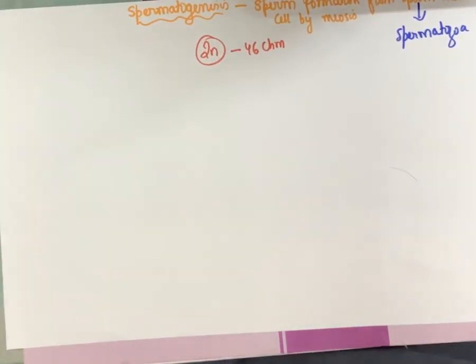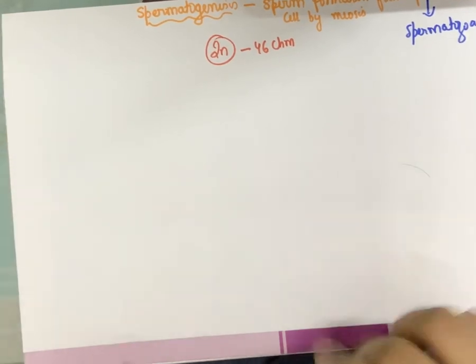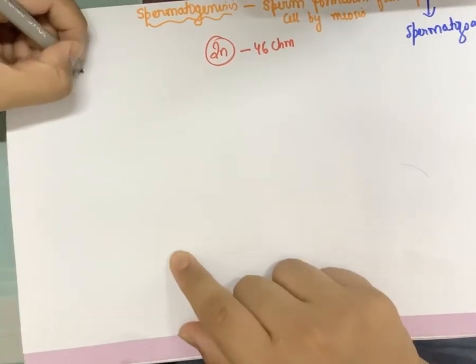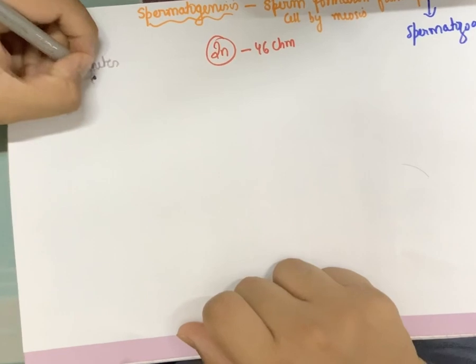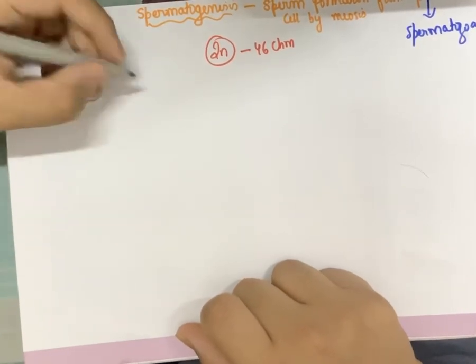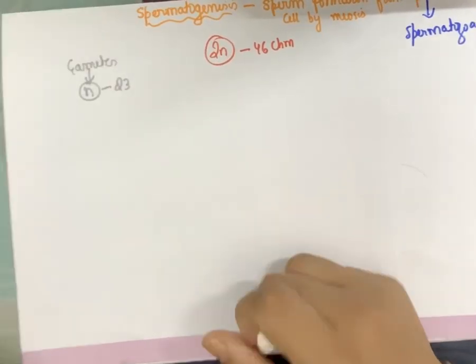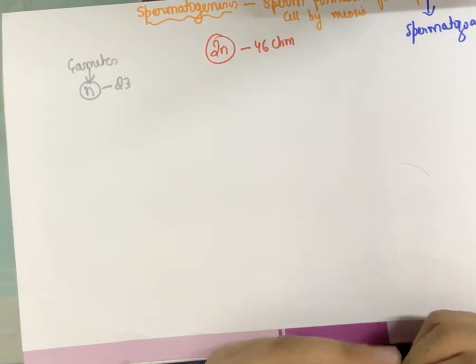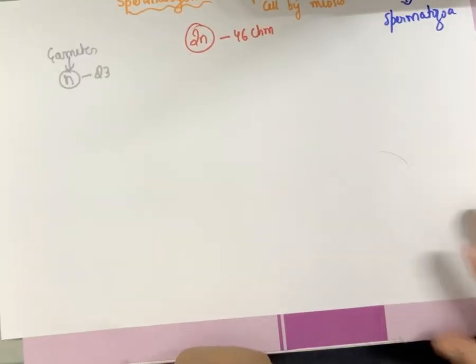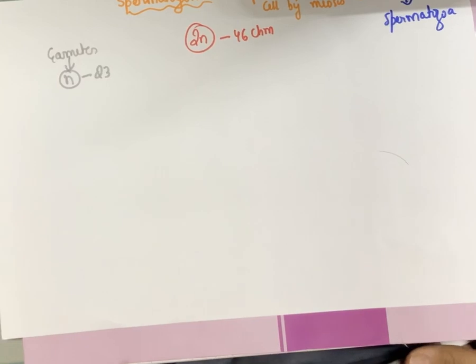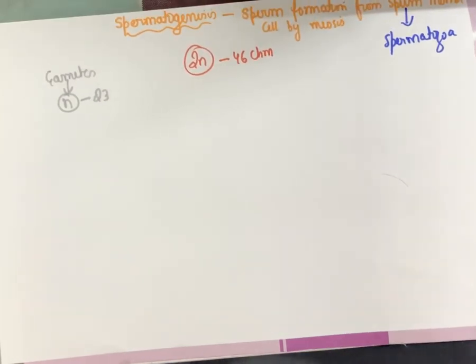Now this spermatozoa has to form sperms, and sperm is a gamete. And whenever we talk about gametes, which are reproductive cells, they have haploid ploidy, that means they are having 23 chromosomes. Why do the gametes have 23 chromosomes? Because when the two gametes fuse to form a zygote, 23 plus 23 will be 46 and the chromosome number will be conserved. Okay, to do that the gametes always have half the number of chromosomes as the cell.